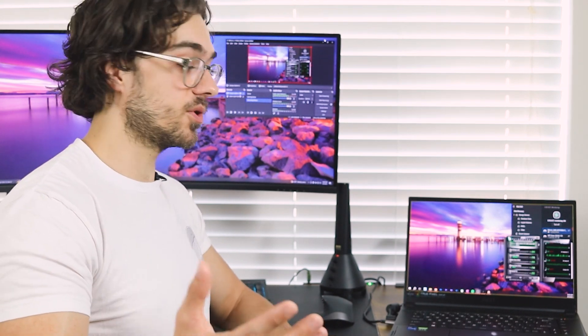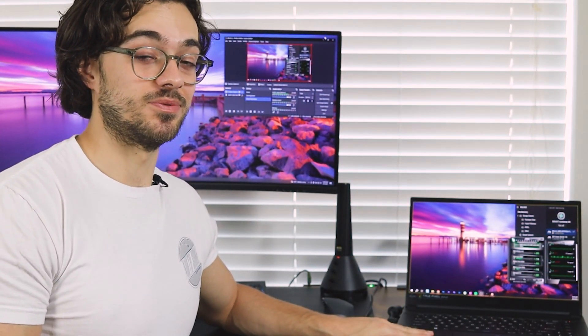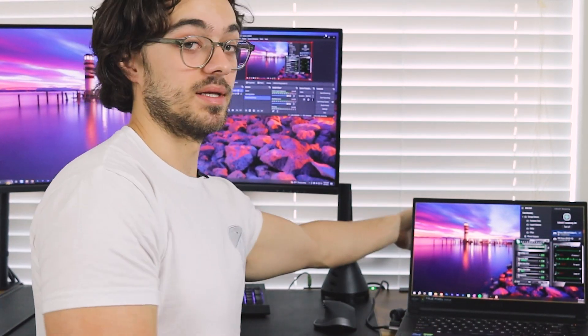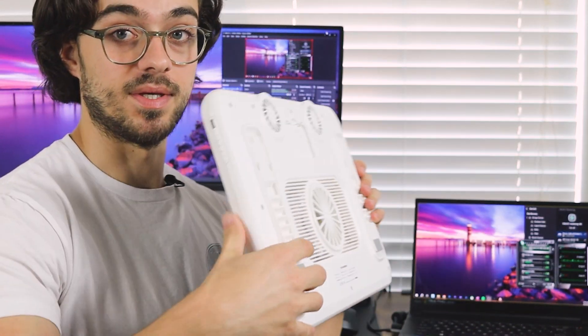There's some scientific explanation that I just don't know. This way we have some standard benchmarks. We will start with the laptop on the desk — you know it's going to get hot, especially if you've been watching my previous videos trying to track down the best laptop cooler. Then we will elevate it and put it on the laptop stand, and finally we will put it on this guy, which can be elevated.